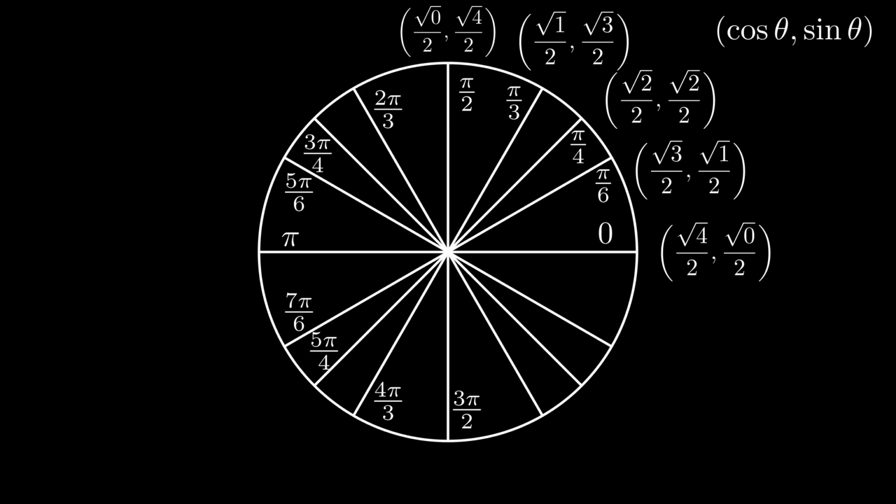In this case here, all the way around is 2 pi, so this would be 2 pi minus pi sixths, and so the angle from here around is 11 pi sixths. This one here is going to be 7 pi fourths. This one here is going to be 5 pi thirds, and that gives us all the angles.